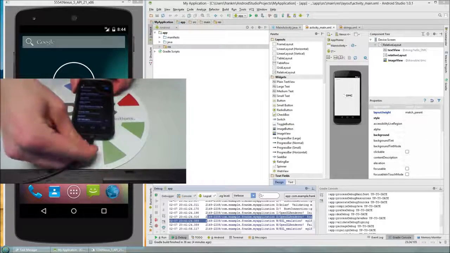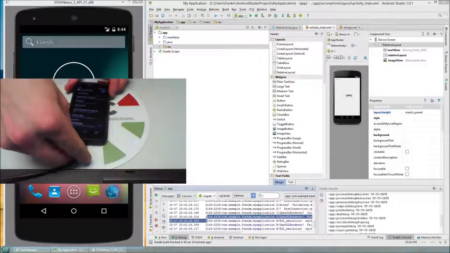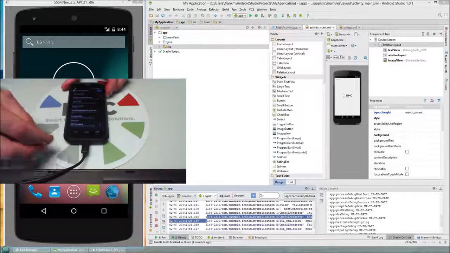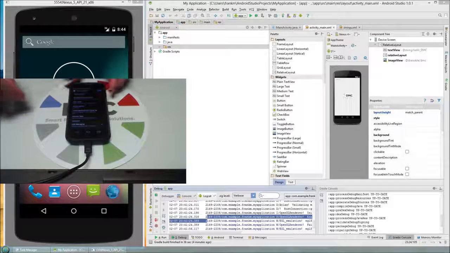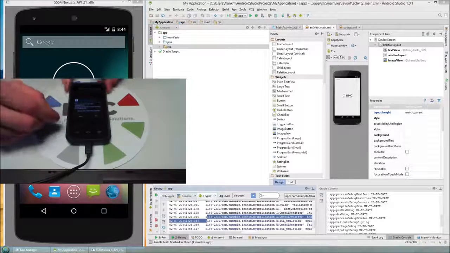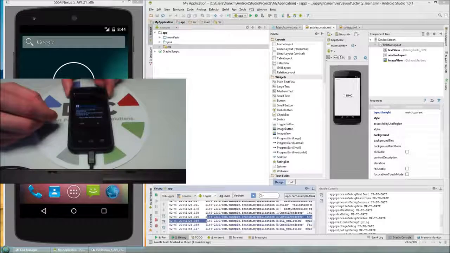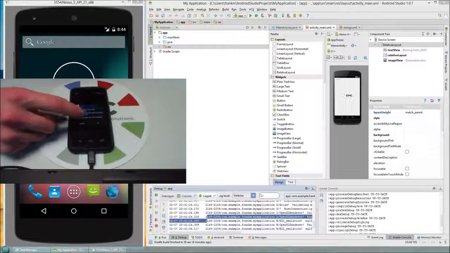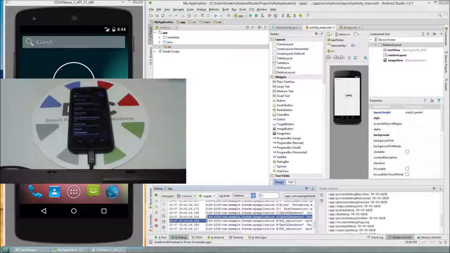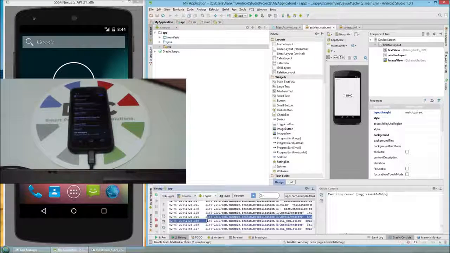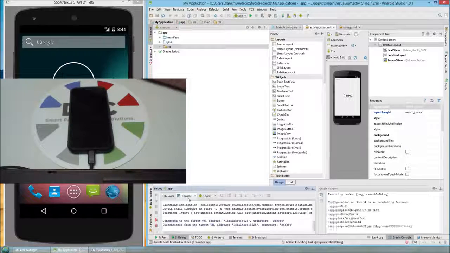All right, try it again. Plug my phone in and it should recognize it now and actually ask me if I'm okay with this computer. So I'll say, yeah, I want to enable debugging on this computer. I want to recognize it. So hit OK. So now my phone is connected to the computer. They're both talking. They're both happy. Now let's try debugging again. Send this app over to the phone. And it will probably work.